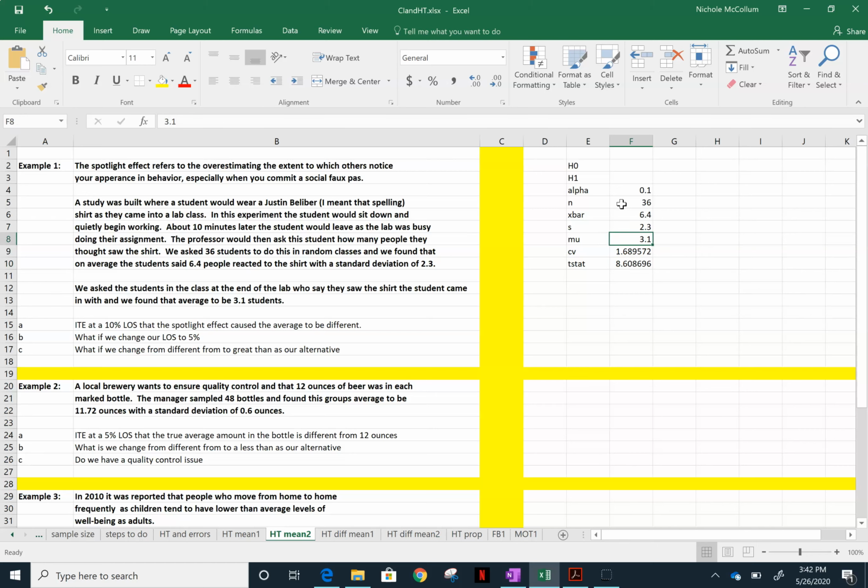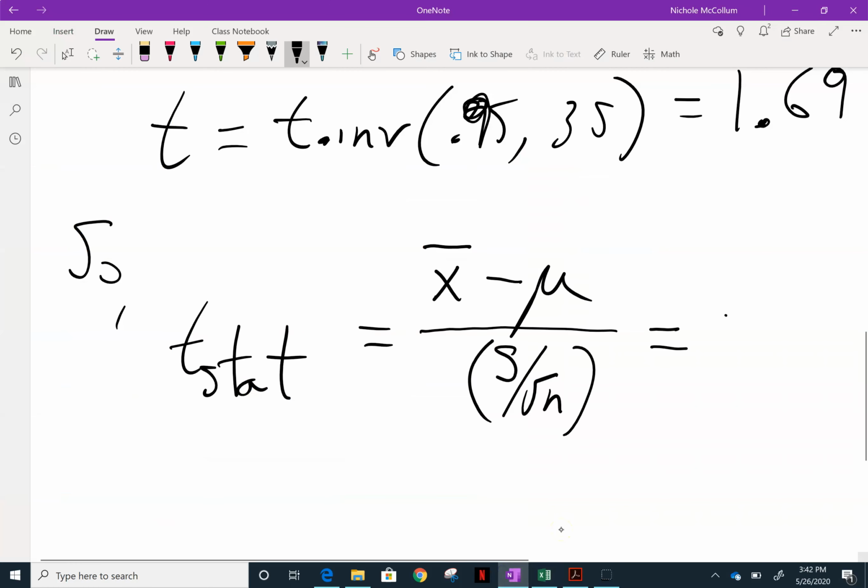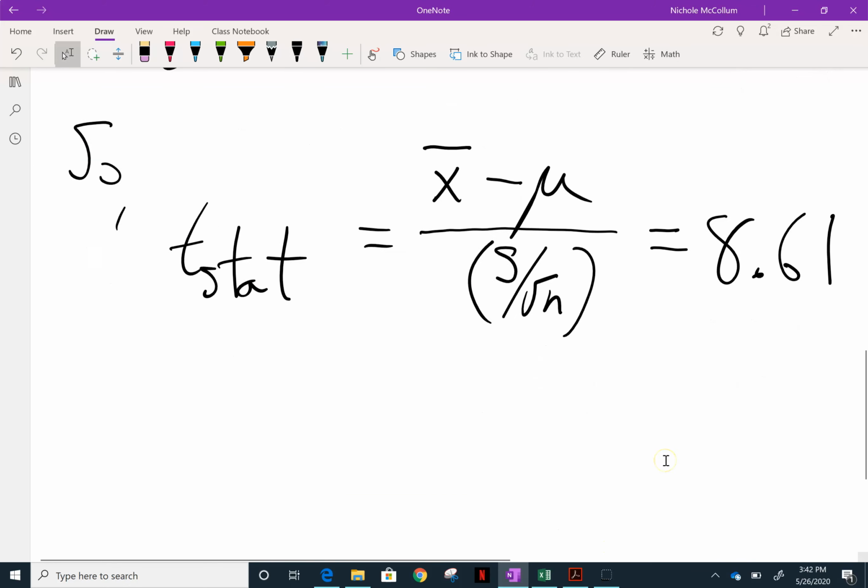Well, look at it. The classroom average, roughly 3 people noticed the person with the Justin Bieber shirt. In that person's opinion, they're like, whoa, whoa, people are watching me. People are really, really looking at me. Welcome to, again, the topic called spotlighting. People often have a higher perception of themselves than, in fact, what's going on. And that's exactly what's going on here. It's almost doubled the perception. And that's why the Tstat was so huge. 8.61 was my Tstat when I do the math out. As soon as I know that number, I know exactly what's happening, but let's finish it off because we want to make a conclusion now.